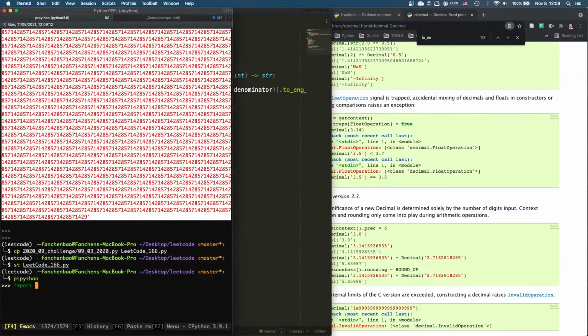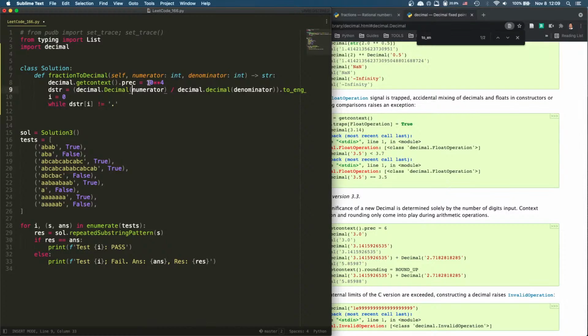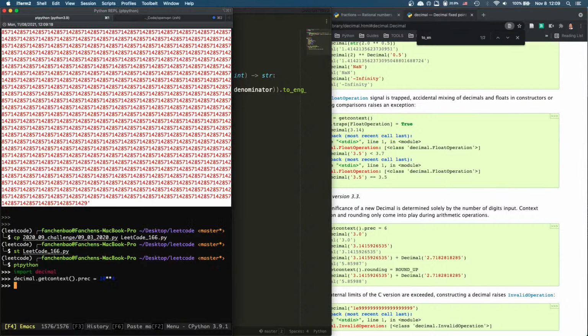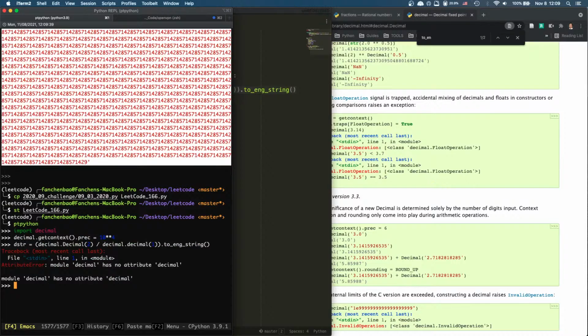So import decimal. I'm going to do this. All right, string, but I'm going to change it. Let's say 1, the integer 2. Decimal has no attribute decimal.